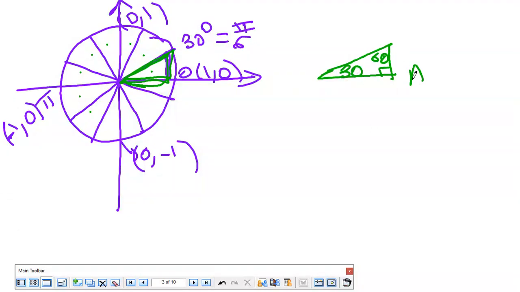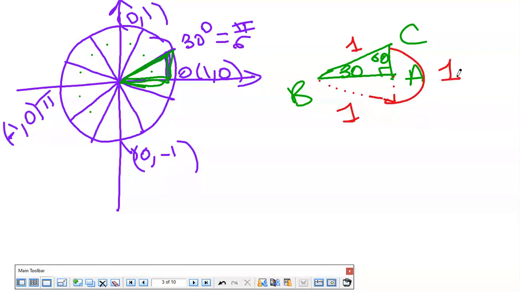If I name this triangle ABC, we call it a semi-equilateral triangle. And we know that the hypotenuse is 1. It was an equilateral triangle, so it was like this, guys. So this one was 1 and this one was 1. But when I cut it in half, this one becomes half. So this distance here is half. So I can say that if I'm standing here, cosine 30, or cosine pi over 6, is half. Now, how do I find the distance AB? I can do Pythagoras to find this distance.